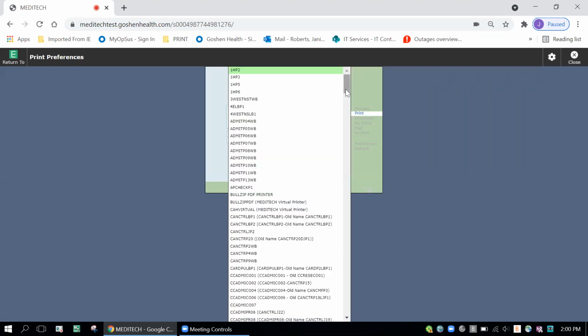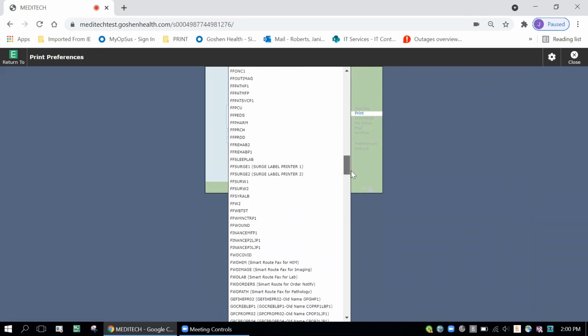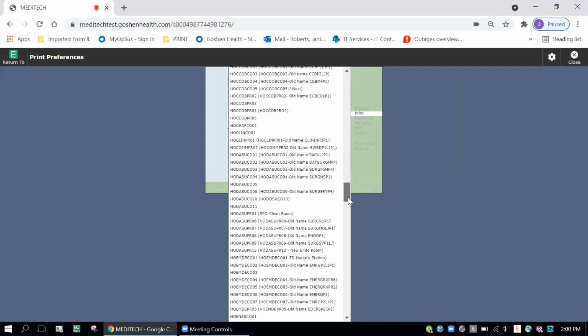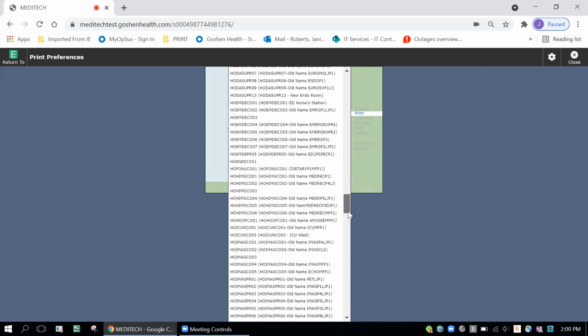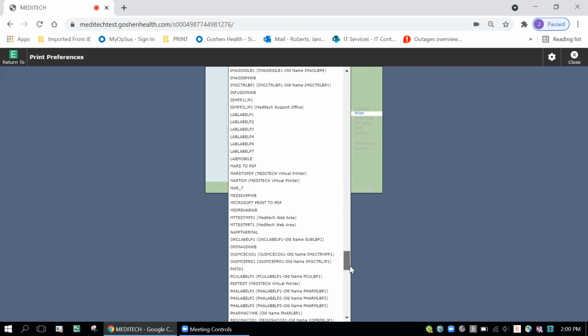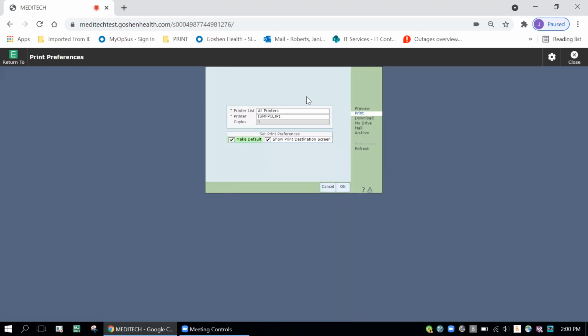If you can't find it, there is a huge list of where you can select your printer. Now, make sure you select the sans printer name. And a lot of those printers have the name, the label on your printer.